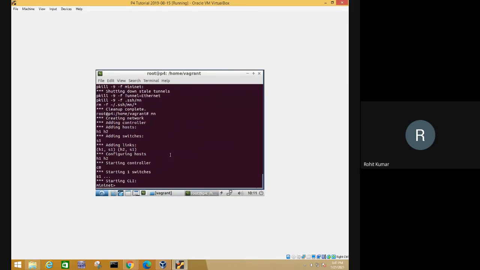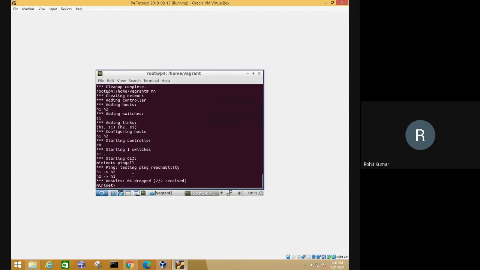Okay, so now the Mininet network is created here, and if we run the pingall command, what it is doing is h1 is pinging h2 and h2 is trying to ping h1. So two messages were transmitted and two received, there is no packet drop. Due to no packet drop, the results are successful. That's why the ping reachability test is successful. So here what we are trying to do is every host is trying to ping every possible other host. Similarly, if we have hundreds of hosts, the result might be long accordingly. Okay.